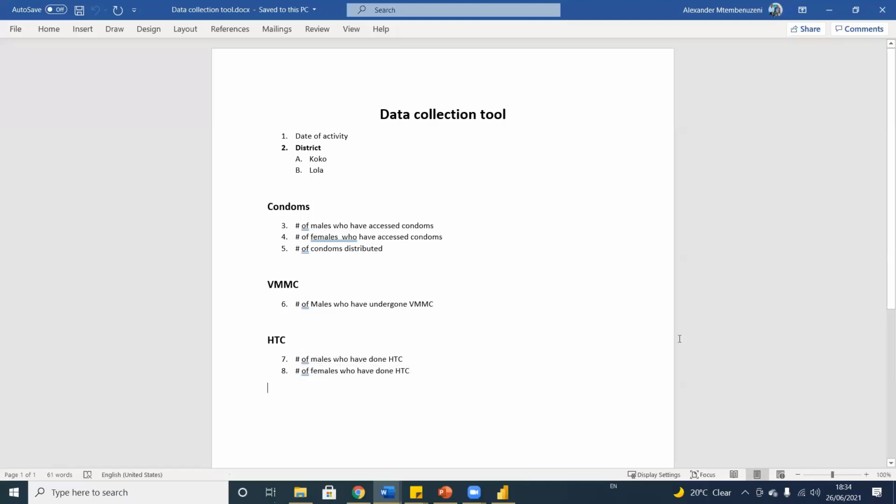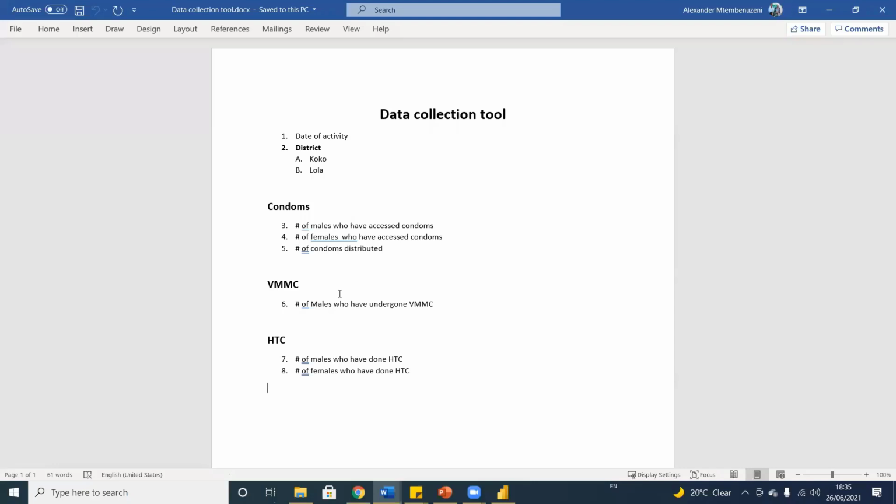These are the indicators that we have. So what will be happening is when we go to the clinic, we're going to have this tool, and then we're going to enter the date that the activity is happening, and then we're going to enter the district, and then we'll enter how many males accessed condoms, how many females accessed condoms, how many condoms were distributed on that day.